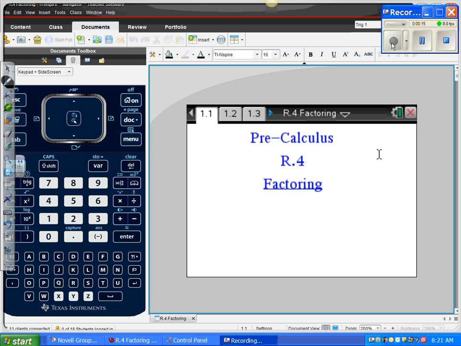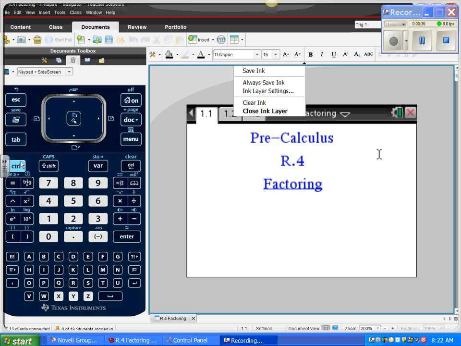All right, so what we're going to be doing today is reviewing factoring. Again, you've been factoring since about 8th or 9th grade, so this should be nothing new. There may be a new topic here and there. We will be spending about a day and a half on factoring and reviewing, making sure that you guys are very good at factoring because it does become very important. Next page.